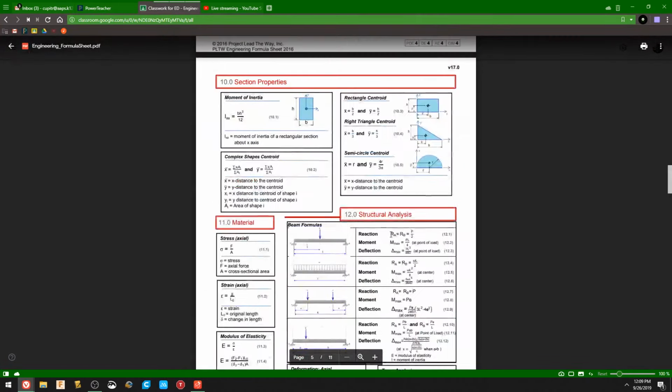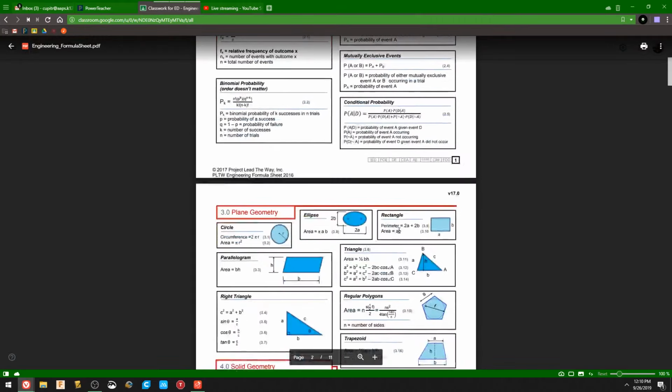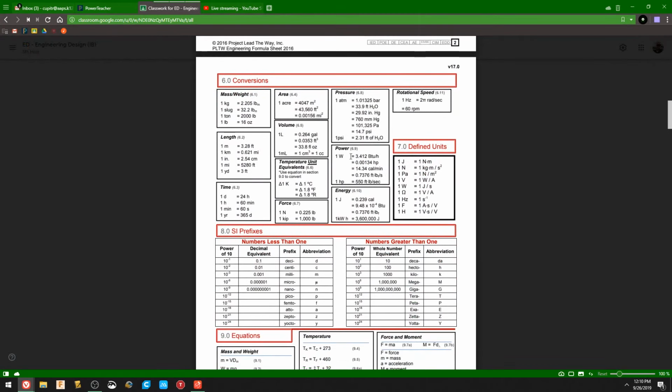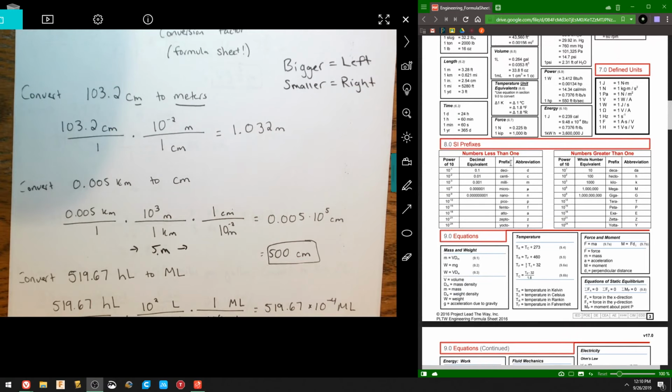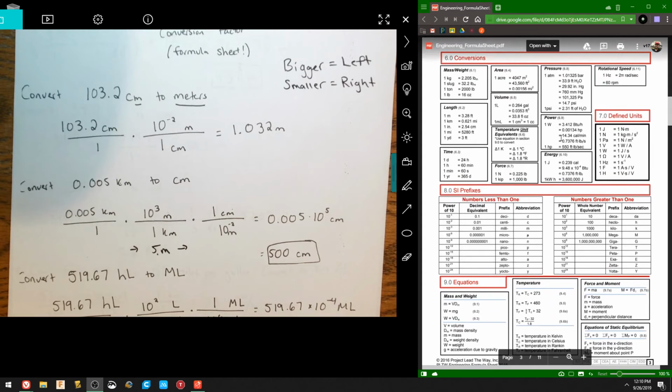What you do need to understand is that on page 3, I believe, yep, page 3, you'll see conversions as well as prefixes, and that's what you're going to focus on using today. I've already put it over here on the right so we can reference it today. You'll be able to use this formula sheet on any test in this whole program, even on the EOC. So you don't need to memorize any of this. You just need to know where it is and how to use the formulas that are given to you. Make sense? Okay, so let's do the first one.